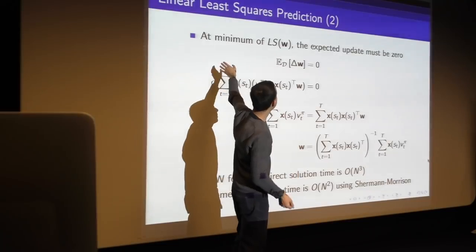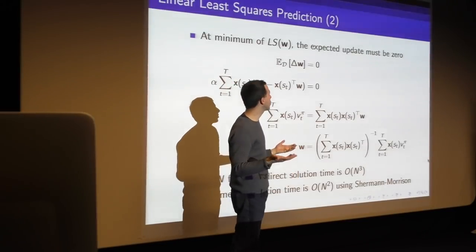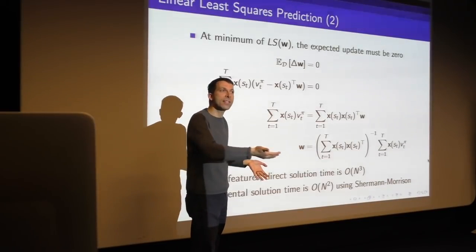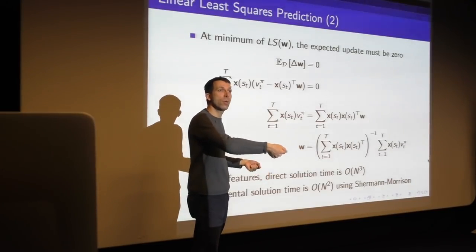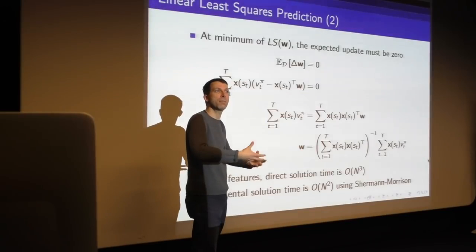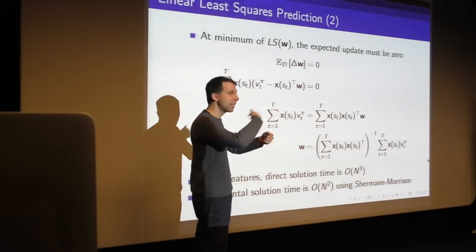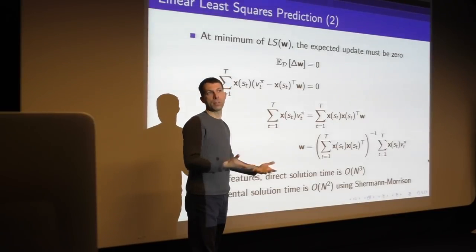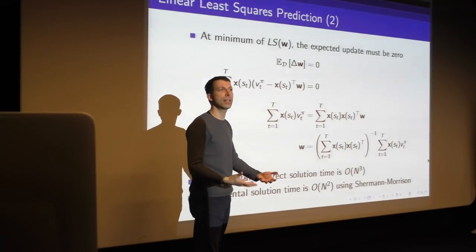The idea is just to say, at the minimum, at the least square solution, what does it mean to be at the least square solution? Well, it means that we're not going to change our weights anymore, that we wouldn't choose to update our weights in any direction anymore because we've reached the minimum. If we were to keep going over our data again and again, we wouldn't make any more changes because we're happy we've reached the best solution we can get to.